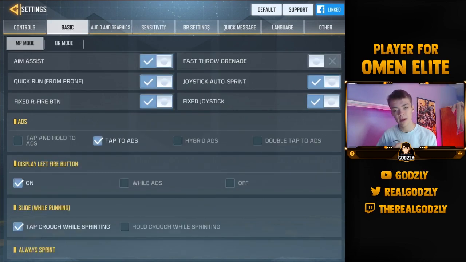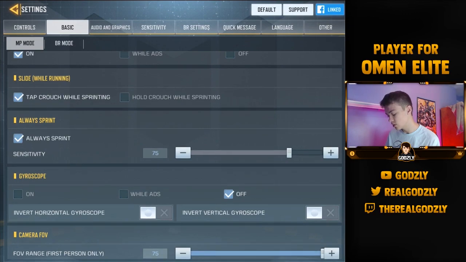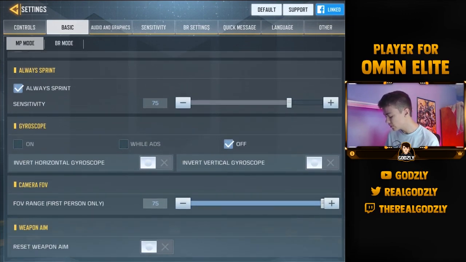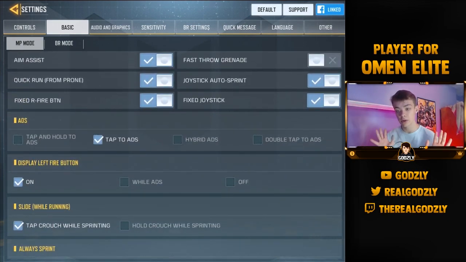Now I'm just going to go over my basic settings. So really you can just screenshot this stuff when I go through it. I use always sprint because recently I've been told it's a lot better than just having a sensitivity on your sprint, and I gotta agree. I also use max FOV because you really just want to have the most awareness possible and you want to see the most possible in front of you. Someone appears in the far left of your screen and you have too low of an FOV. You're not going to see him, but he's going to see you and kill you.